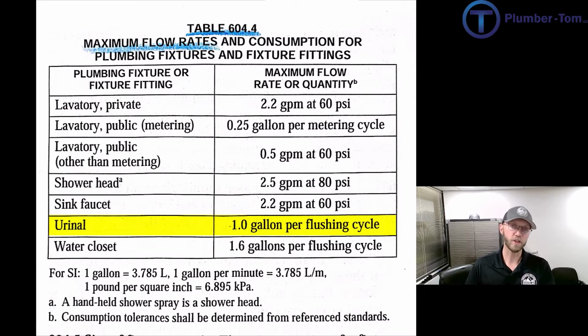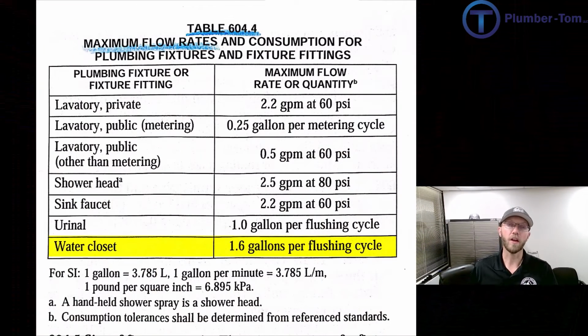When we're looking at urinals and toilets, we're not talking about gallons per minute. We're talking about a flush cycle. And urinals are limited to 1.0. Now in commercial settings, when there's water conservation happening, I've seen and installed 0.5 gallon per flush cycle urinal flushometers. Personal opinion here, they don't wash the fixture. You kind of want to rinse that off pretty well when it's done. That's my opinion. Water closets, any toilet, be it tank or flushometer type, 1.6 gallon per flush cycle.